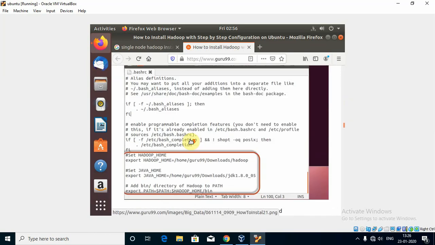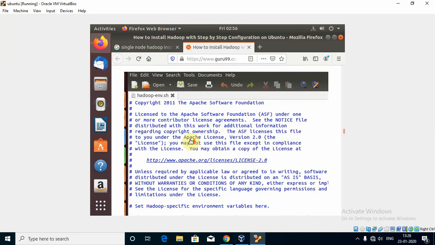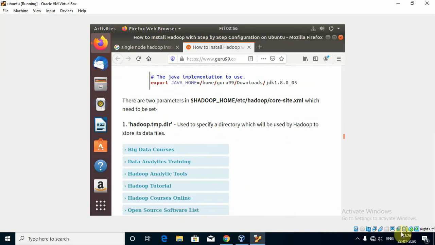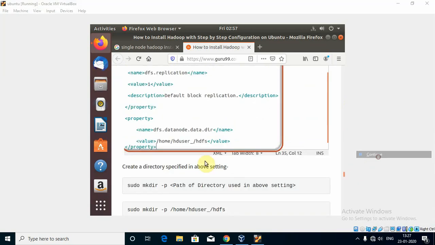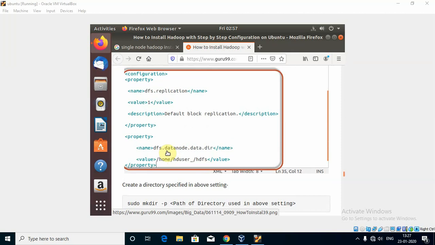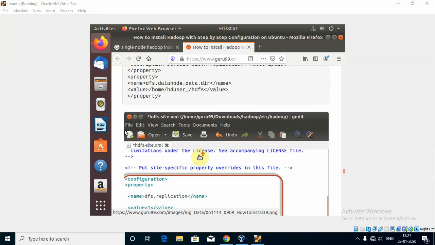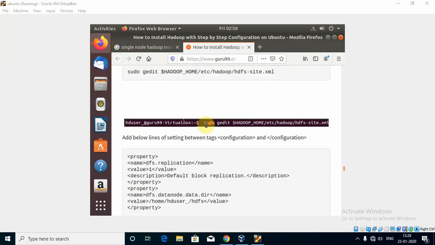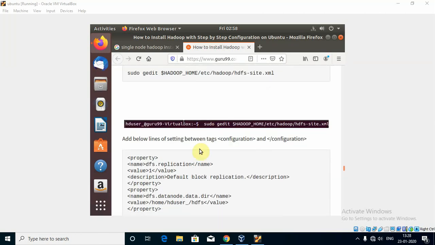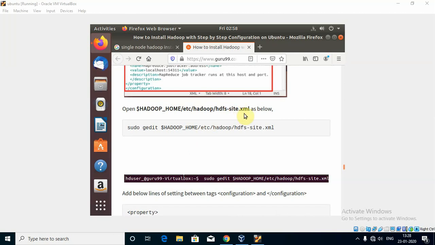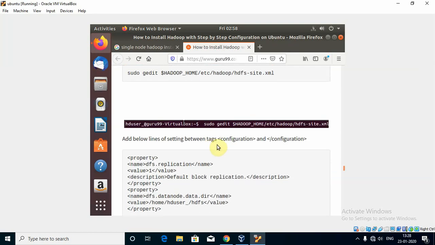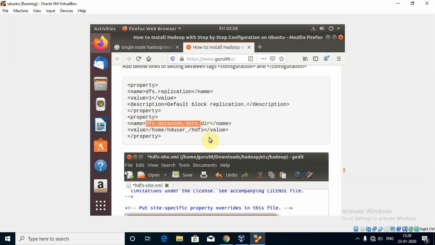Now go to Hadoop temporary. We should create something called Hadoop temporary. This one is very important. dfs.datanode. We need to have the name node as well as the data node. We are going to create a particular directory, and we need to mention the path of the directory in the configuration. We need to mention that in hdfs site.xml. This is the file where we open hdfs and tell where the data node and name node are.